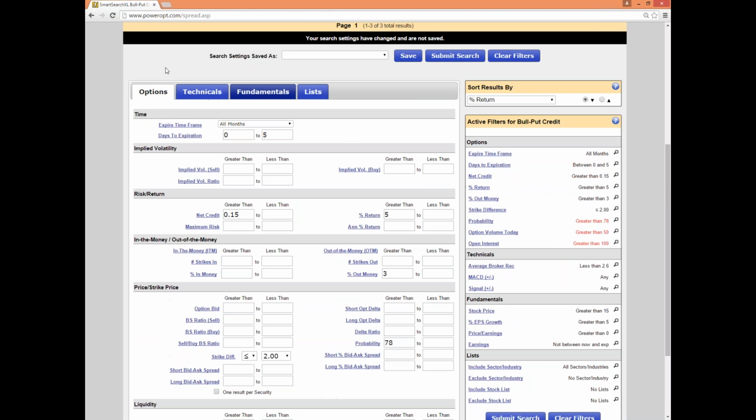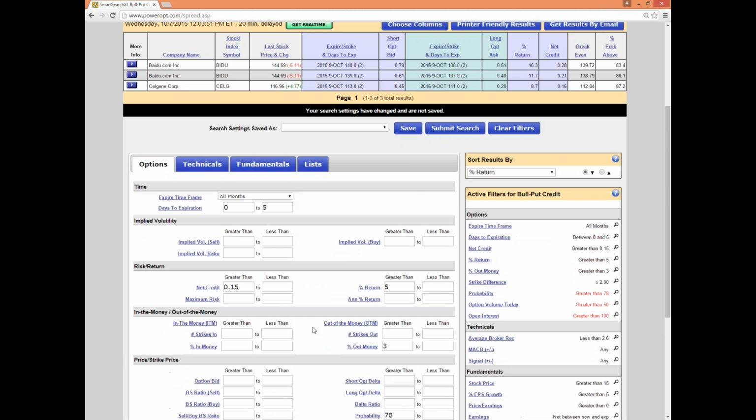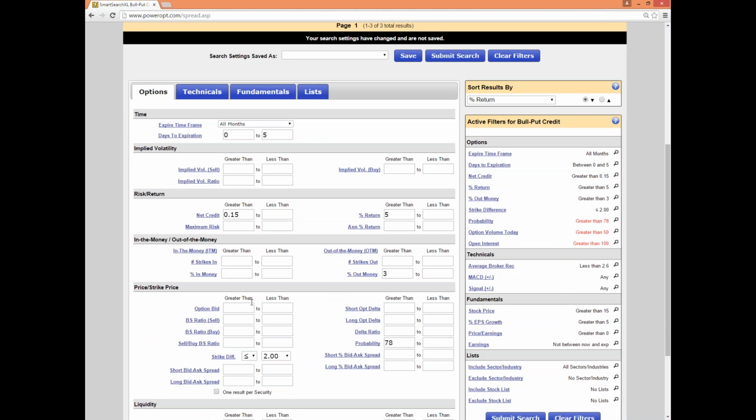Okay, so we've talked about the option criteria for credit spreads. We're going to get to everyone else too, those of you that, of course, were looking at covered calls and naked puts and even the protective option strategies. But before we do that, let's go into our fundamentals and technicals as well.